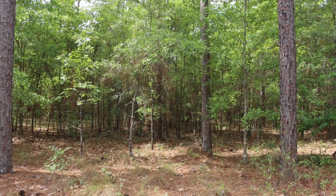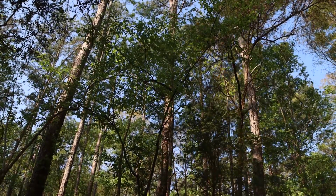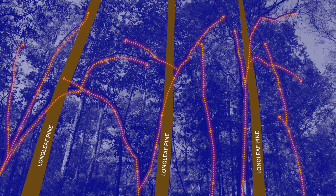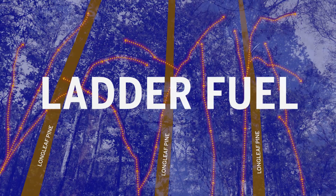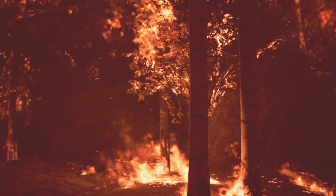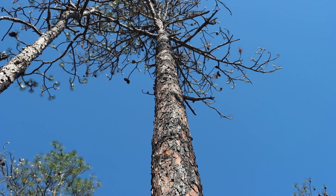Right here in this position, we can't see over 100 feet into the woods here. It's very hard for us to see visually through this stand. You might think the more densely packed vegetation means more carbon is stored here. That's true, but it also means there's more fuel. So you have a lot of buildup of what we call ladder fuel. So if a fire was to occur in here, a wildfire, then fire could move up through that mid-canopy position and then carry on into the crowns of those overstory longleaf pine. So you may have a high-intensity crown fire, which would release a lot of carbon and probably result in a lot of mortality of overstory pine.